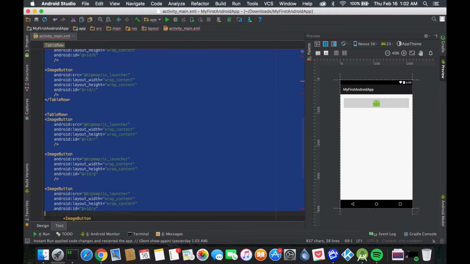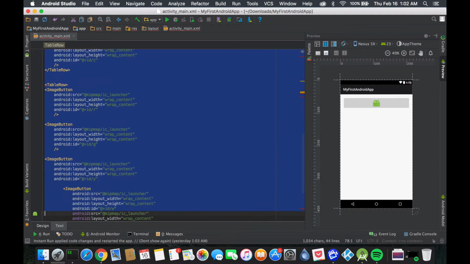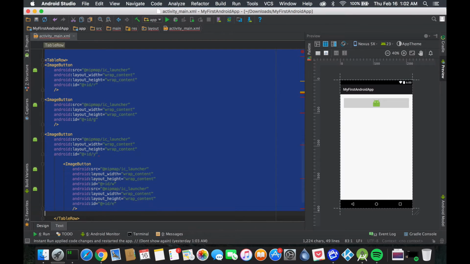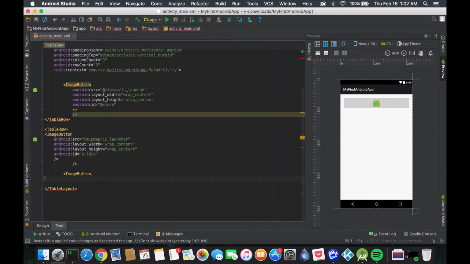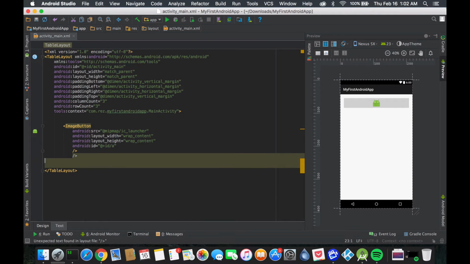See how fast I could, oh, I can't scroll like that. I just started to use my Mac, so I'm just learning how to scroll really fast, which didn't happen. And apparently it ruined a bit of stuff. So let me just fix that one second. Okay, so the only thing I'm keeping is one image button.